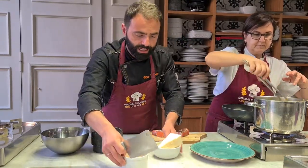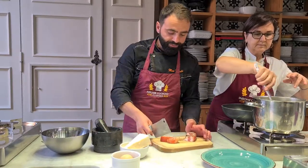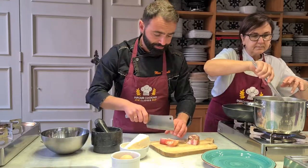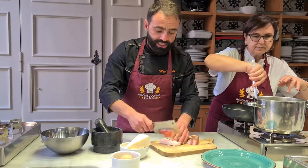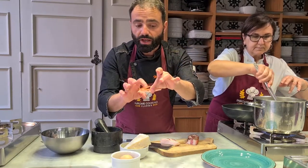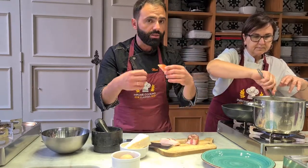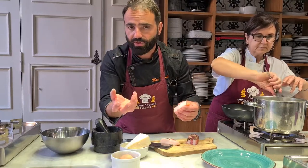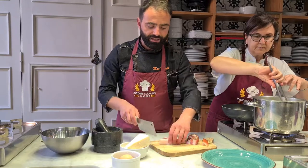Let me show you how to cut this guanciale, because this is also important. Allora, there's a lot of fat, that's fine. We like that, we want that. It's all flavor. The skin off. You can also use it, okay? When you fry the guanciale, you can throw it in there, it releases all the fat and gives extra flavor, but we don't care, we got enough fat here.